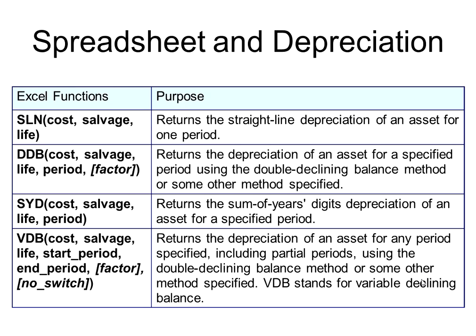So last but not least, let's take a look at the spreadsheet functions that can be used to compute depreciation. Specifically, Excel has the function SLN, and that is used for computing straight line depreciation. The first parameter is the cost, which is the basis, and the second is the estimated salvage value, and then the life.